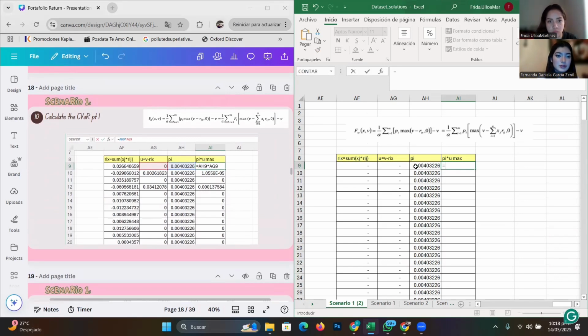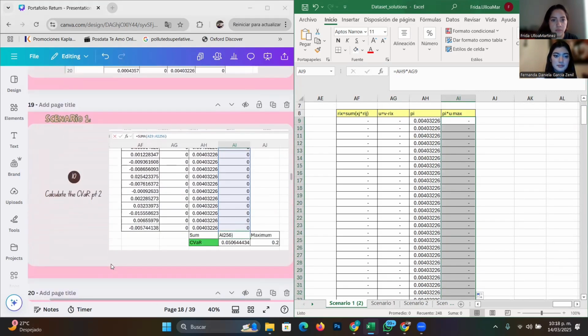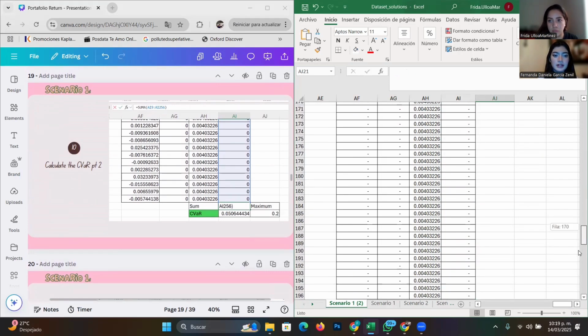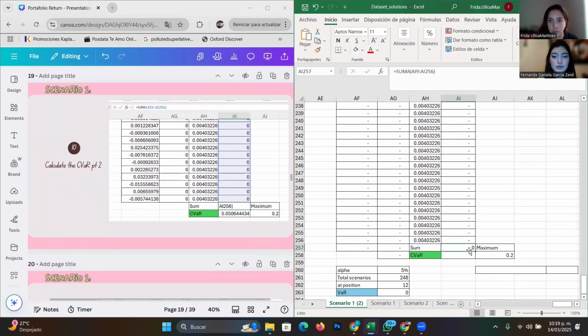For this, the first step is to multiply our probability weight for every scenario by our U, which is the maximization of all the risks that exceed our BR value. We do that for all these scenarios, and now we are going to sum all these calculations.